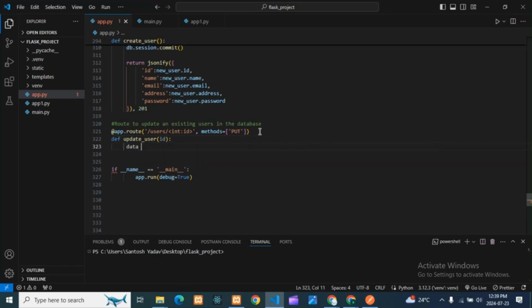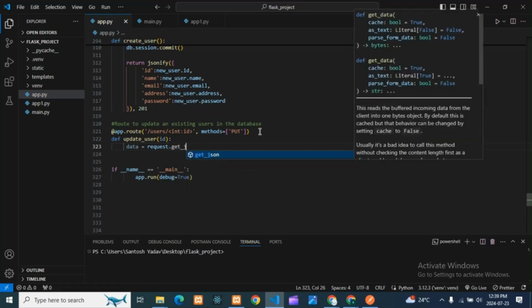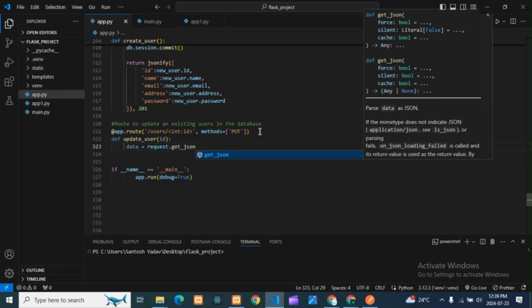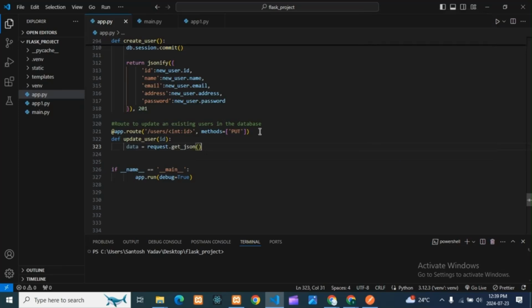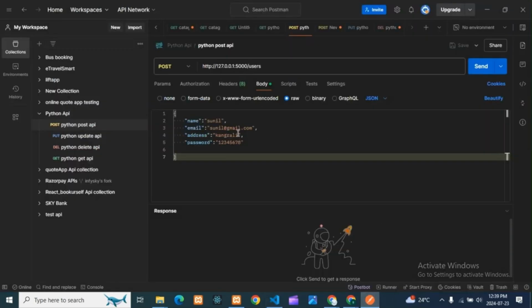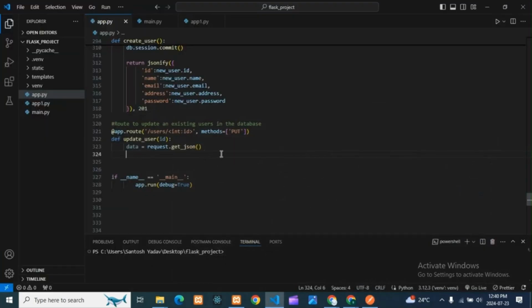Then, guys, see what I'm doing here. I am requesting request.get_json. Whatever the request data is in our JSON body, that we are requesting here, and we are storing it in the data variable.